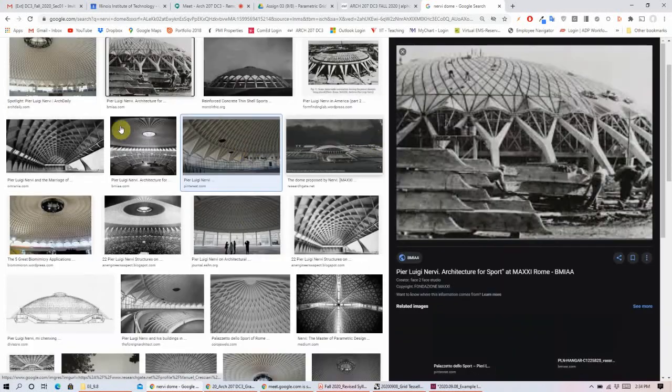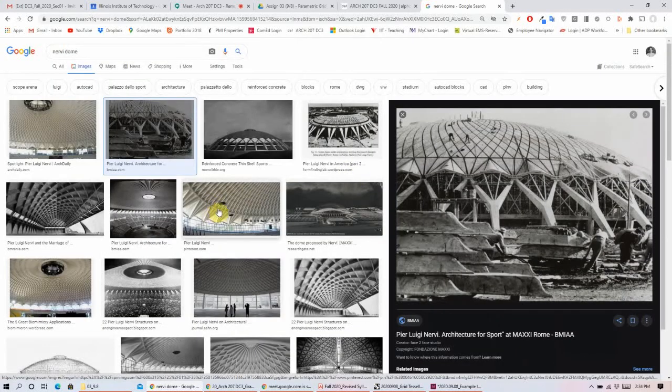So you can see here there are two different parts to the structure. There's the top part that's more of the diagrid, and then there's the bottom part that is the supporting structure. All of these columns are pushing those forces back into the dome that is pushing out.